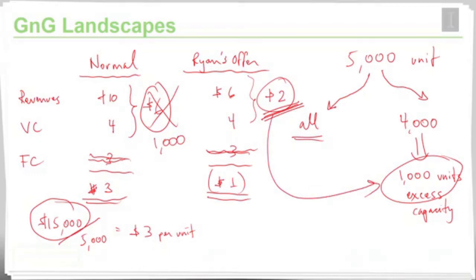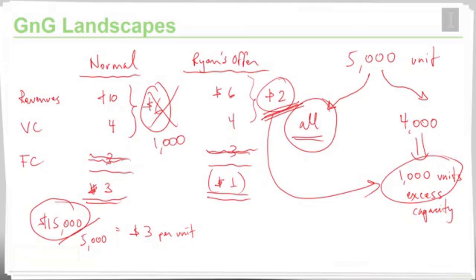So, what was relevant here was the level of capacity that we are planning on using. To the extent that we are using all of our capacity, or we did not have excess capacity to fulfill Ryan's needs, we would incur the opportunity cost of pulling normal sales away and selling them to Ryan at a cheaper price. But given in the second scenario that we weren't using that capacity to begin with, then the normal contribution margin that we were earning is not really relevant because we had 1,000 units of excess capacity that we weren't earning the contribution margin on. That means that Ryan's deal of any amount above and beyond our variable costs would earn us additional profits. And ultimately, choosing to accept Ryan's offer would benefit the firm.